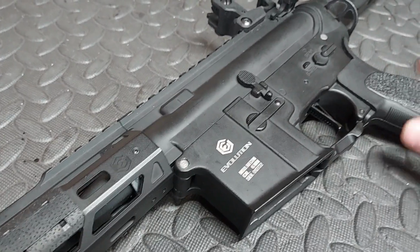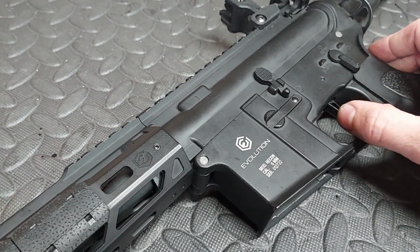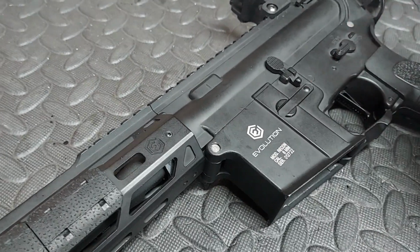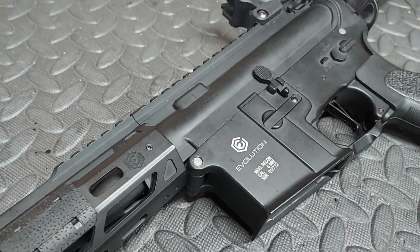7.4 Lion warhead motor, Perun Hybrid V2. Semi. Auto. Isn't that better?